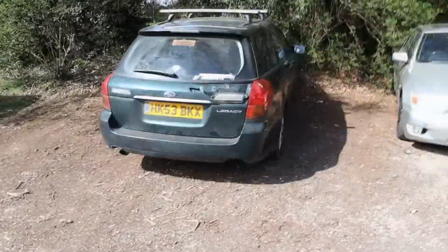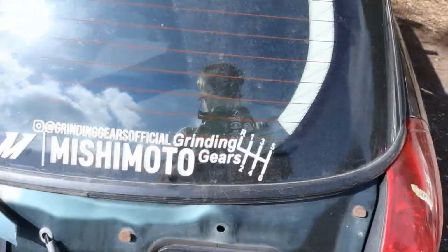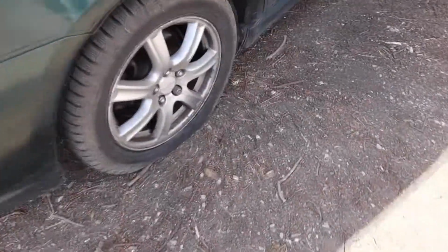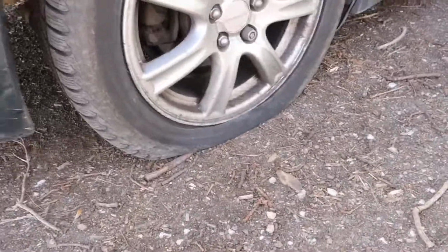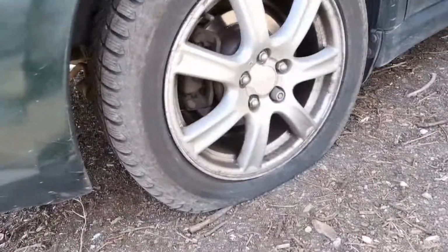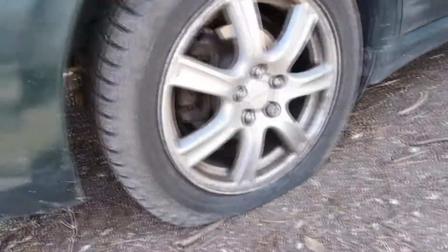And the Subaru's poorly. I have managed to get my new stickers on today, as you can see, but she got a poorly flat tyre, so I'm going to change this today. It looks like a puncture. I do have a spare rim, so I'm going to change that out. Poorly Subaru.